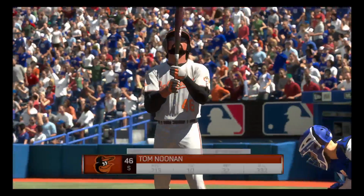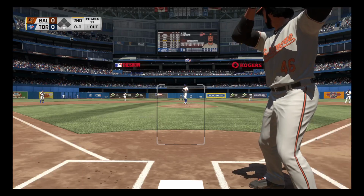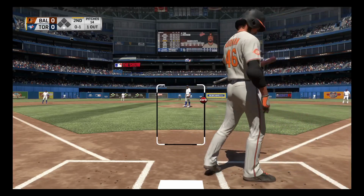Time now for a look at the defensive alignment for the Blue Jays. And I'm looking at Russell Martin behind the plate. A lot of teams win when he's behind the plate catching. He knows how to put down the right fingers. And on top of that, he can catch and throw.